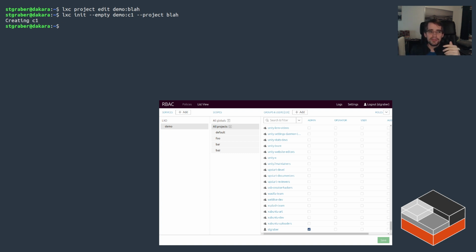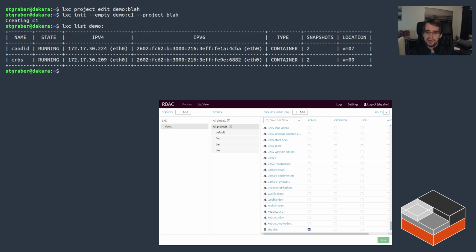RBAC is pretty convenient with the way it's integrated with LexD because it works mostly live. In this case, my user never needed to re-authenticate in between changes. As an administrator in RBAC, I went and changed some permissions, and that was live applied to the user. The user then immediately had access to those things. Similarly, if the user was revoked or their access removed, they would immediately lose the ability to do any of that. So say I can currently list everything, it's all good.